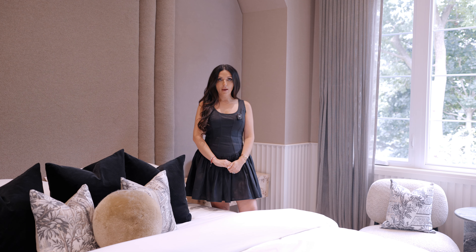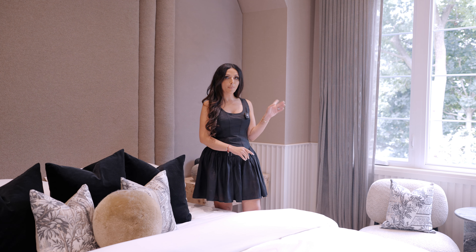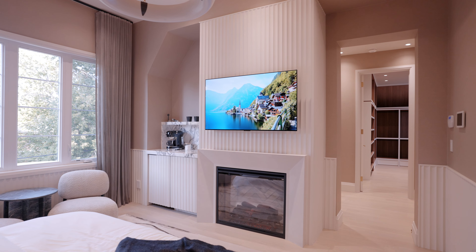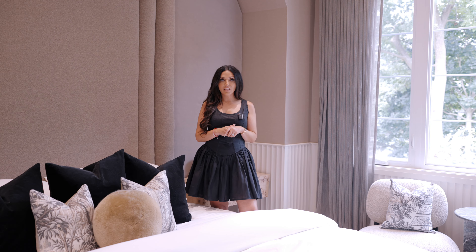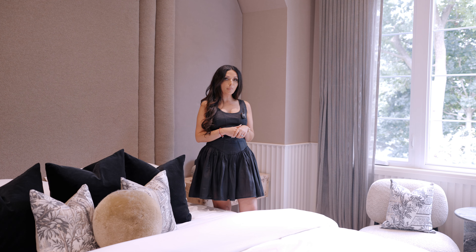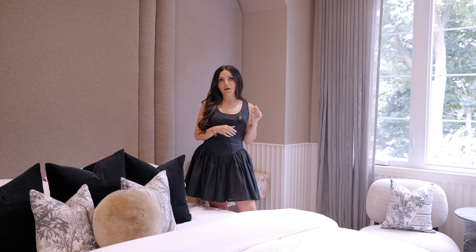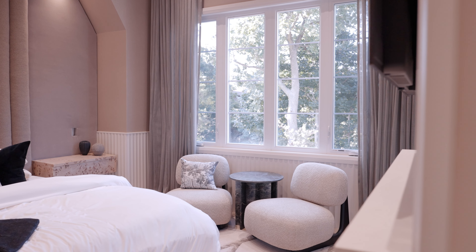How amazing is it waking up every morning and not even having to leave your room, but walking a couple steps over and making yourself coffee and sitting down and enjoying that cup of coffee without ever leaving this space. That's exactly why we wanted to create this beautiful coffee bar station — and also if you wanted to cozy up with your cup of coffee and turn the fireplace on, turn the TV on, you have the most incredible little nook to do that.